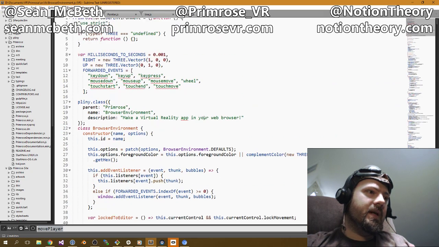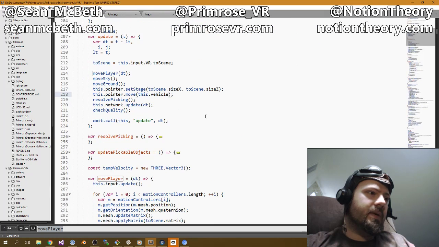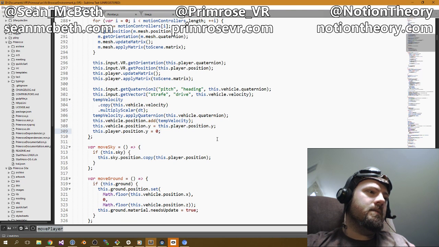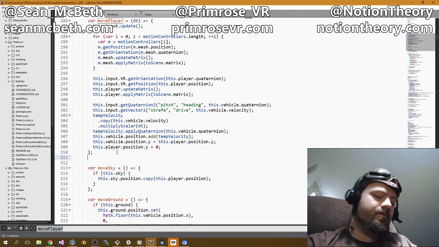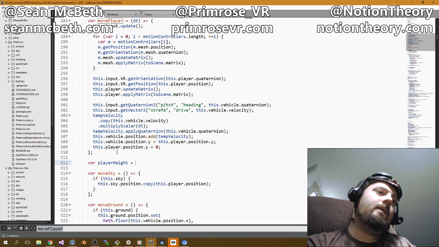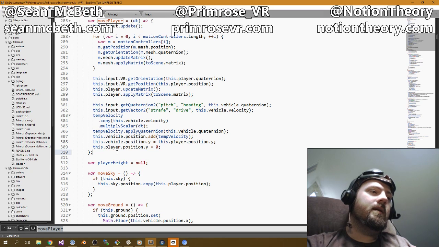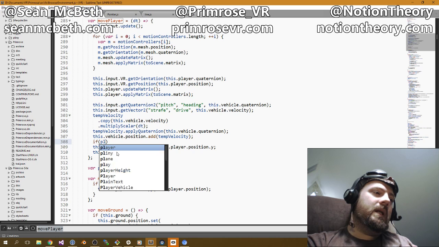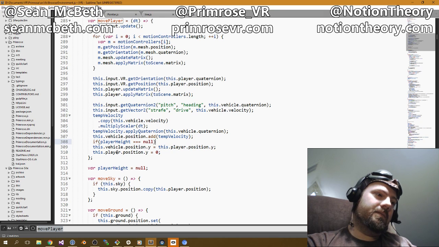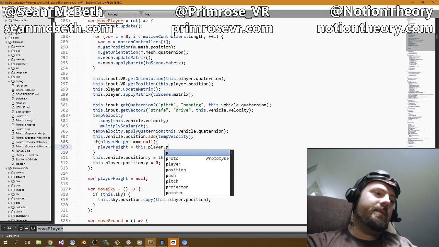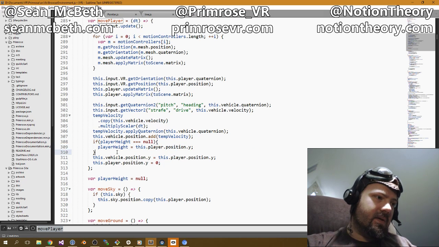An idea for making that a little nicer, bouncing up and down. Bar player height equals null. If player height is null, player height is player.position.y. Alright, cool.